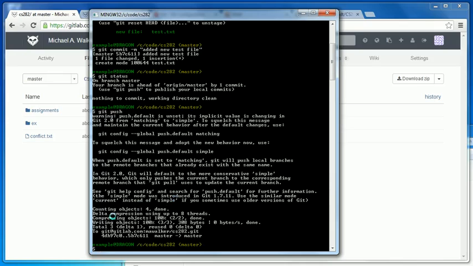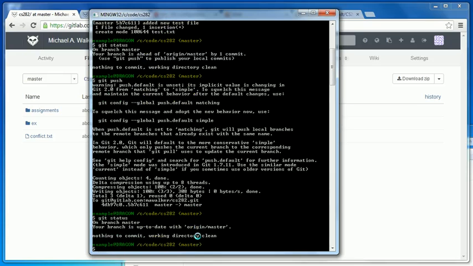But the part that matters is here, to Git at GitLab, my username, the repository, we went from the unique hash of the one commit to a unique hash of a new commit, from my local master branch to the origin master branch. So now git status will display that we are up to date with origin master.